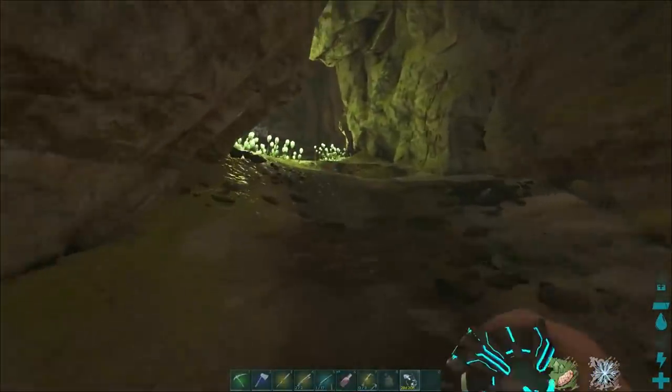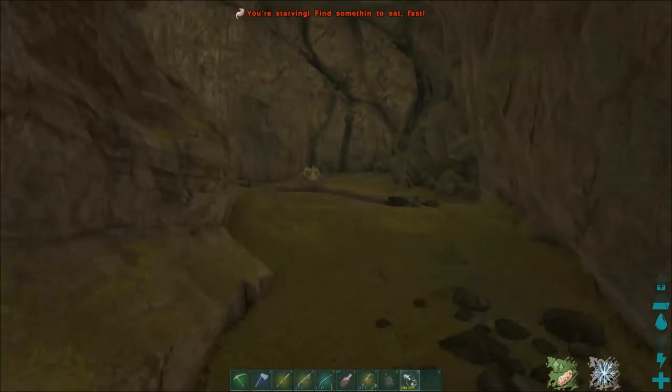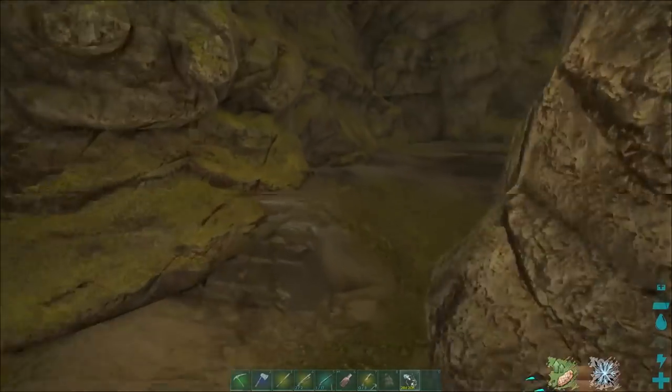Hopefully there's nothing that we need to kill. We should be warm enough to get out of here. I'm pretty sure this is the exit anyway, just up here. Yeah, we should be fine. Awesome. All right, well, we're going to get out of the cave, and I think we're going to wrap up the video for today, guys.